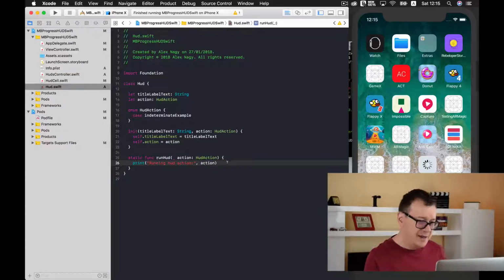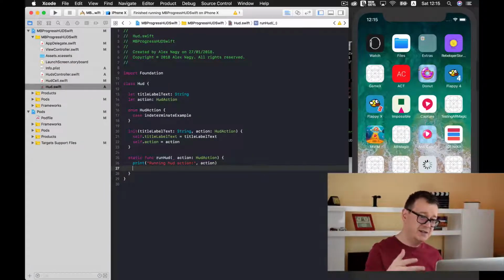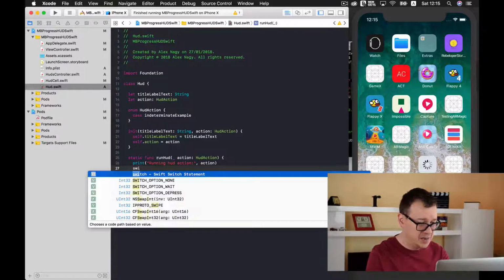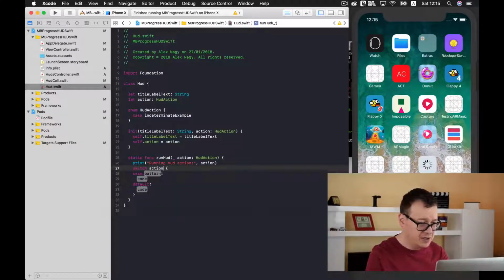Okay, and finally we need to create a switch statement, because these actions will be more than this indeterminate example. So we are going to type in switch, and according to our action, first of all we type in here indeterminate action.